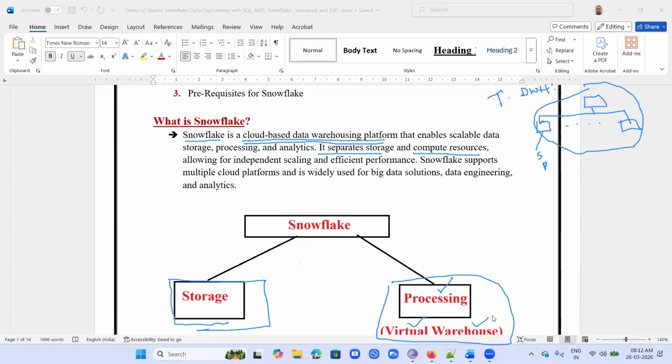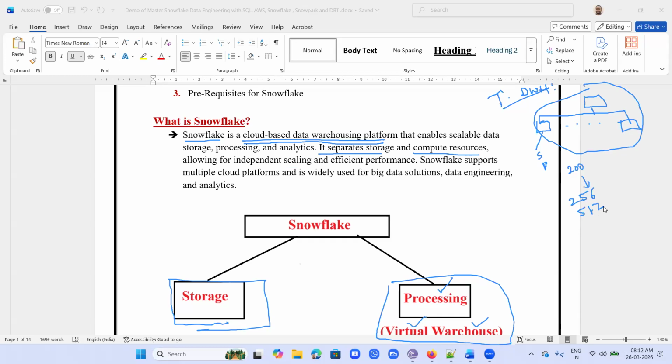In a traditional data warehouse, we create a cluster, let's say a 200 node cluster. There is a limit in cluster size. Some data warehouses support 256 machines, some support a max of 512 machines. Assume each machine has 1 TB storage.